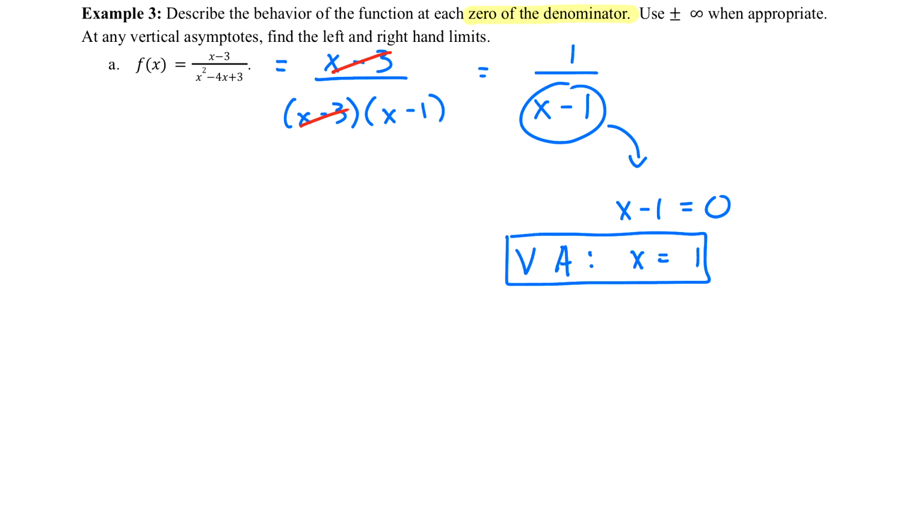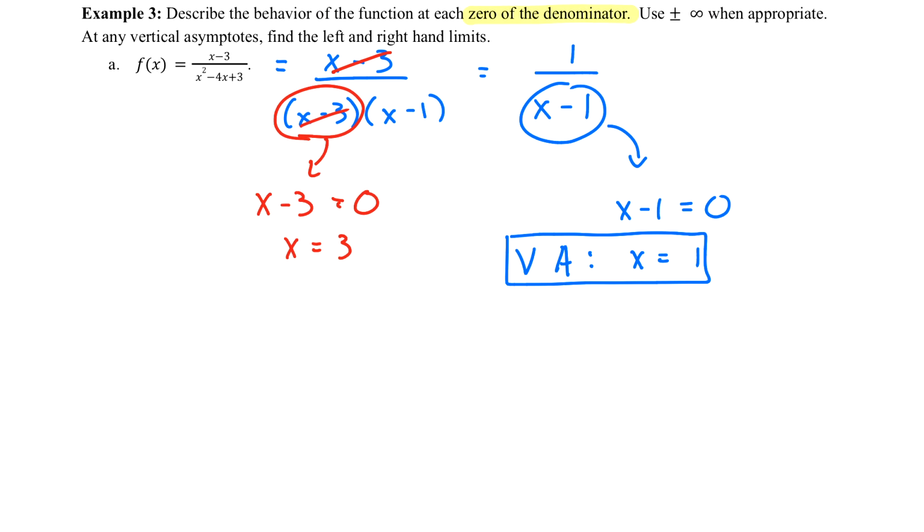So we're going to have to do a little bit more work with that, and we'll come back to that in just a moment. But we actually have another zero of the denominator. We canceled a zero of the denominator right there. Now, we canceled it and it worked out nicely for us, but it's still a zero of the denominator. So I'm still going to need to take that canceled factor of x minus 3 and set it equal to 0 and solve that equation. So here when I do that, I end up with x equals 3.